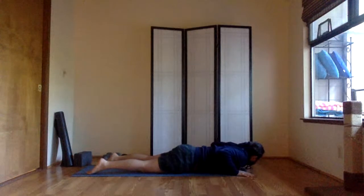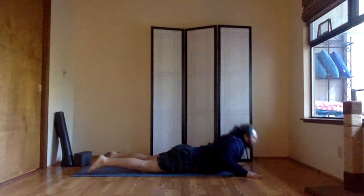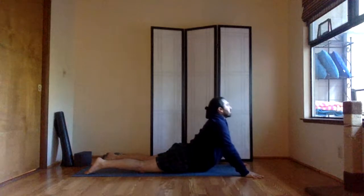And wiggle the hips, make sure the muscles are relaxed. Try the hands a little higher and wider. That will make it easier, but then we'll hold longer. So we'll make it more intense in its own way. Cobra again, little bend of the elbows. Chest opens, feet reach back, and just be calm as we hold. Rest if you need, otherwise keep holding, keep breathing.